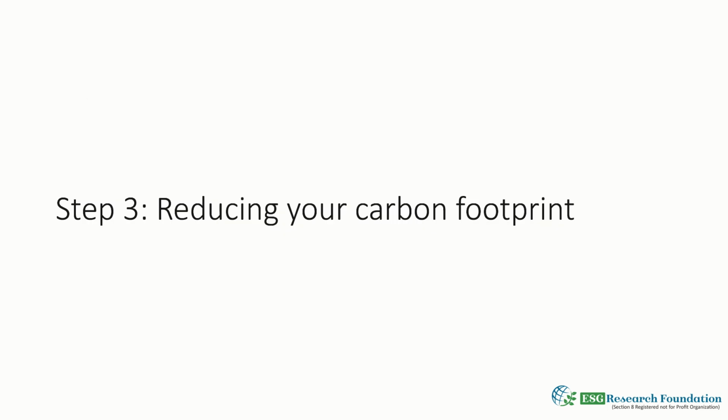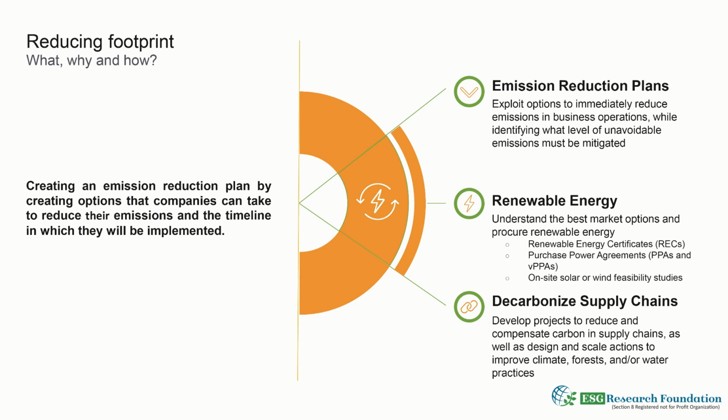So once the target setting is done, then obviously the need for taking action comes into place. Some of the simple ways in which emission reduction could happen is that the industry could do things like energy efficiency within their facilities by having emission reduction plans, or move towards more renewable energy through captive generation, say in the form of solar PV rooftops. Or, if there are limitations to that, certain industries could purchase renewable energy certificates or enter into power purchase agreements with either on-site or off-site solar or renewable energy projects.